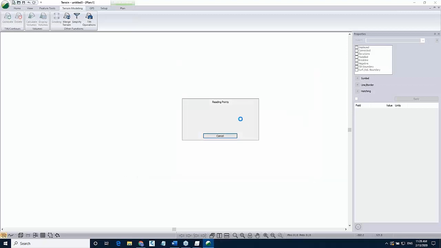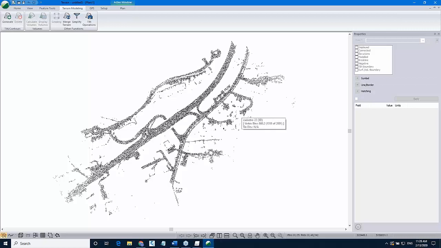Let's click OK to see the points that are on the road. Terrain module is reading the points and processing data to reduce the resolution level. Here are the points that we have in the reserved layer, which are basically the points on the roads.